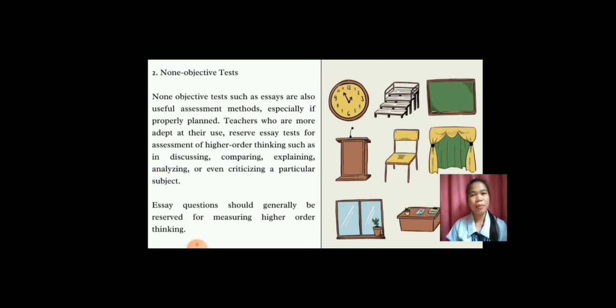can be a simple recall question, such as the question, "What are the tools used in oil painting?" Or it can also be a simple answer question, such as the question, "Define nail care," or "Identify the four conditions of a good waste pipe installation." However, as emphasized, essay questions should generally be reserved for measuring higher order thinking.